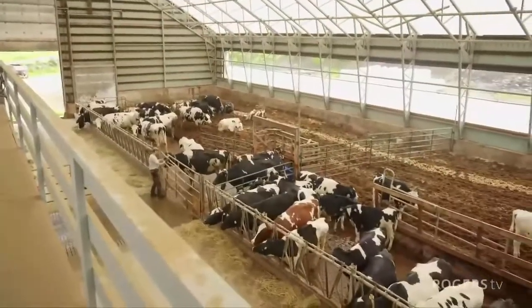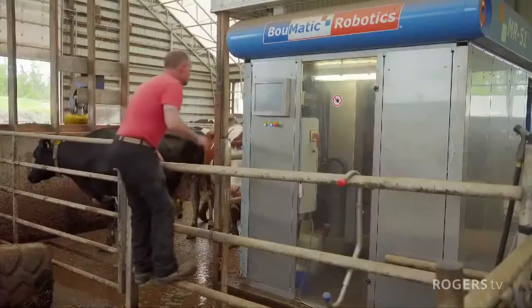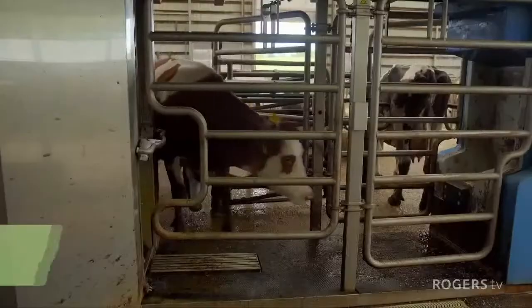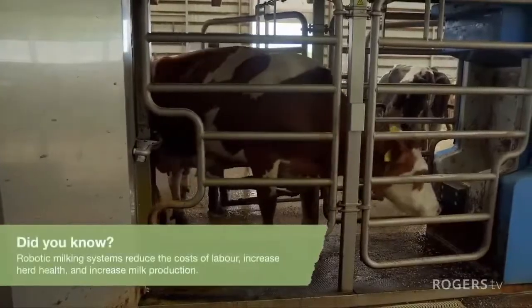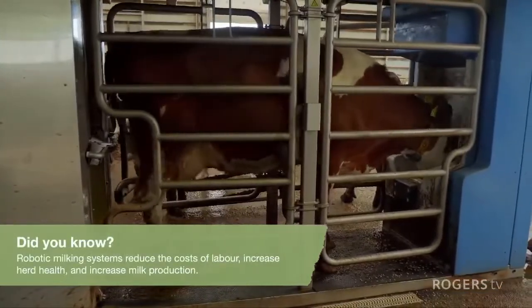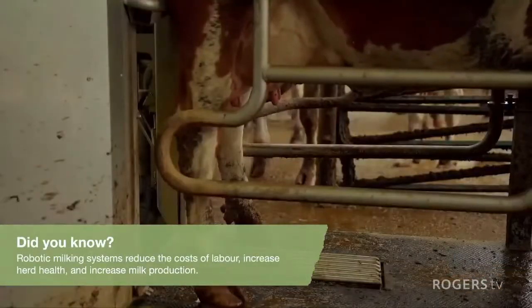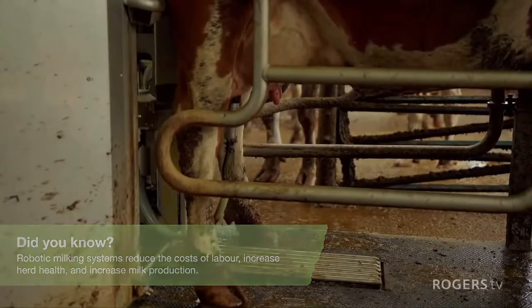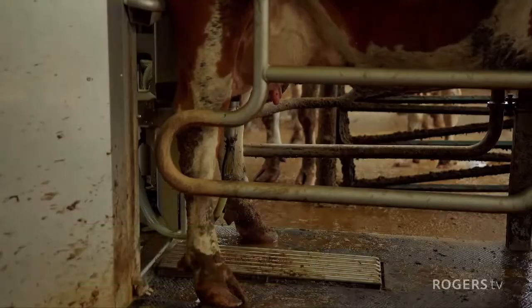In my facility, the cows get milked with a Bomatic robot. It's an automated milking system, so cows milk 24 hours a day. When the cow goes into the automated system, into the robot, it gets scanned so it knows that cow is due to be milked. The cow has access every 6 hours, so if that cow has access to be milked, the arm comes out, there's two cameras, a 2D, a 3D camera, and it scans with a laser, and then it washes the udder, preps the cow, and then it attaches the milkers one by one.